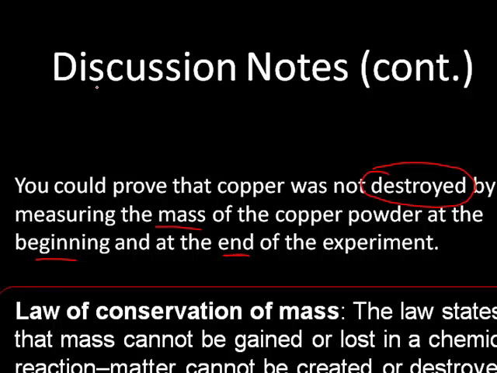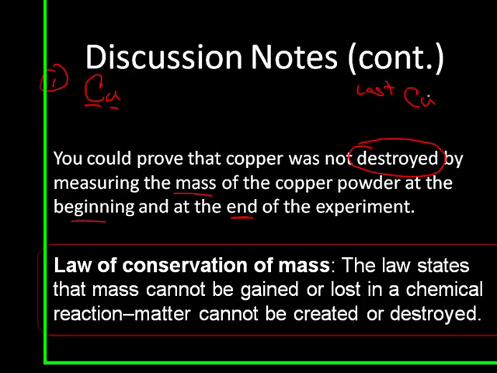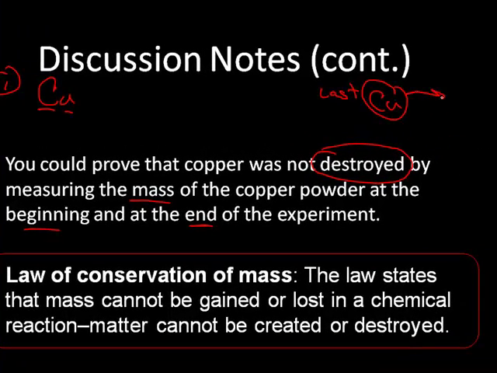In this lab, we can look at the fact that copper is known as an element. Evidence that it's an element is, one, the symbol. Second of all, because it is pure, just one substance, it's an element. It was not destroyed, even though it was mixed with many different things. In the first step, we had the copper, and in the last step, we had the copper again. If we took that copper product we produced, and we added nitric acid to it, we could make our copper nitrate again and go through the whole process again.